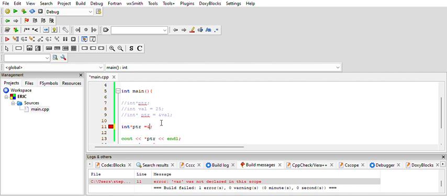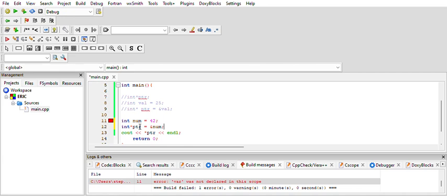Okay, so this is a different example: int num equal to 42 here. Then we have int asterisk ptr, that's also equal to ampersand, where's the ampersand?